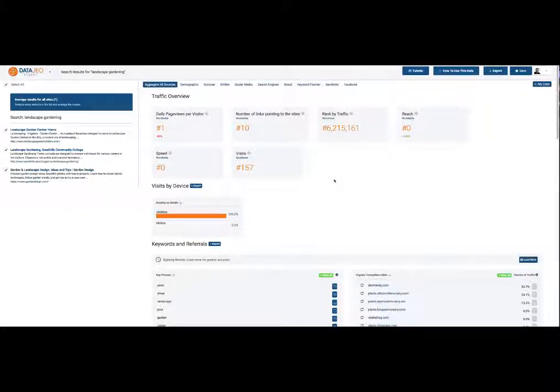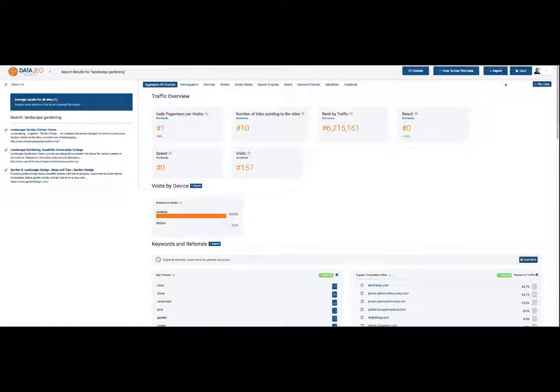In this tutorial, we're going to be talking about saving multiple searches under one single campaign banner. So let's say, for example, that you've run a search, and my example here is landscape gardening. Now we want to build this campaign out, so we want to save these results so we don't have to run this search again, and we've got all of the details.